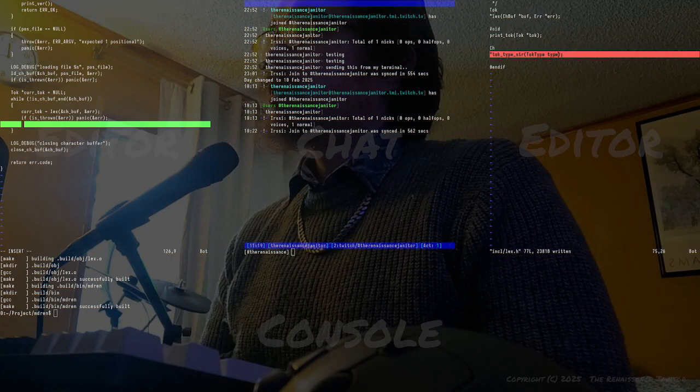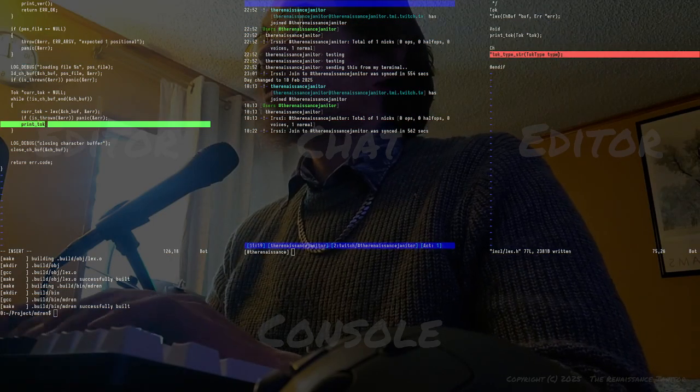We're going to go ahead and print the token.